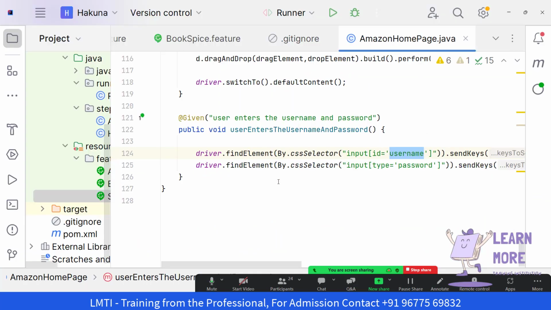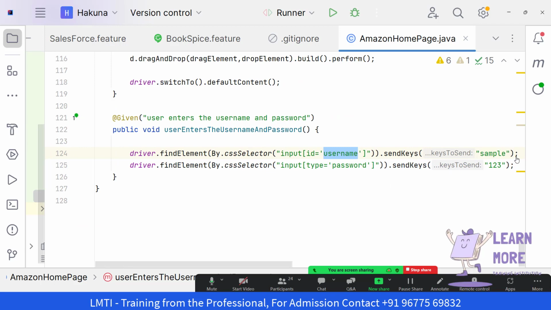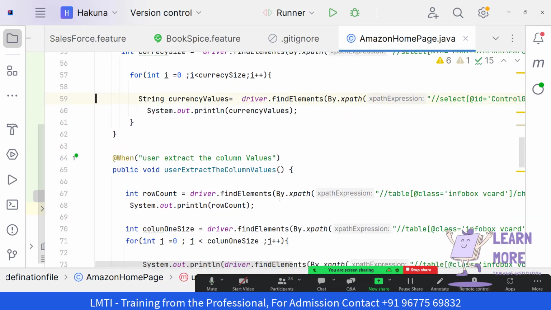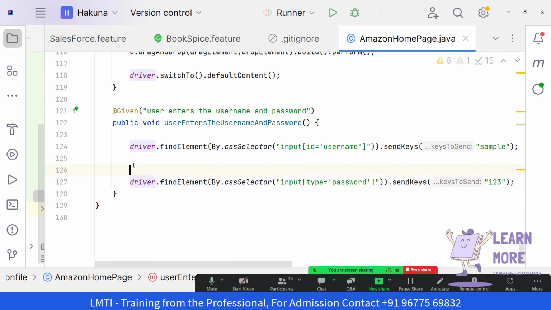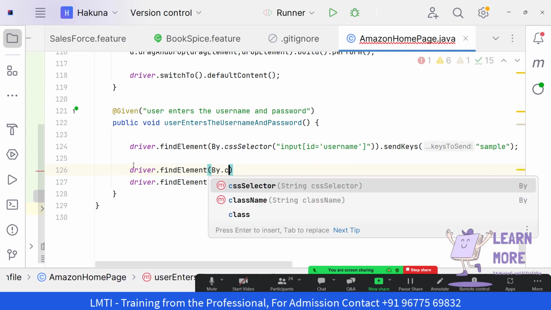Okay, so either we can use the traditional syntax, or else you can use the optimized syntax. Now let me repeat the same line, driver dot find element, without the tag name, directly hash and attribute. Yes, correct, no tag name is required.